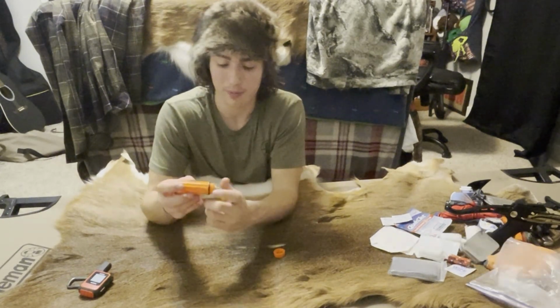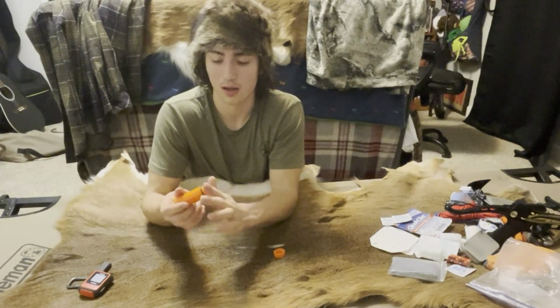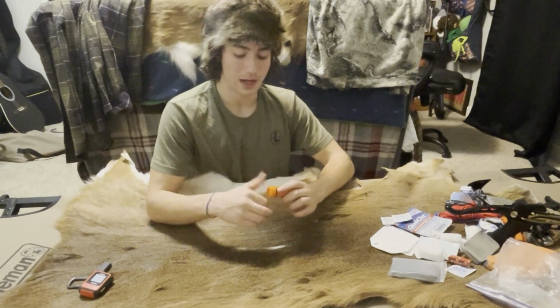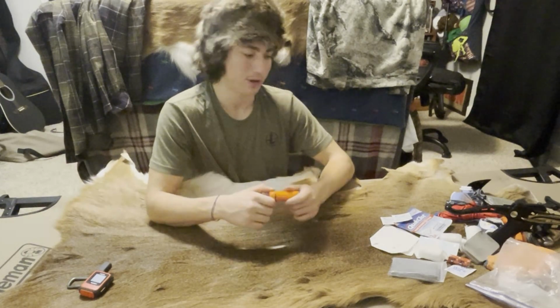In this is just matches and then the little striker thing. And then this is in a fireproof container. They make some that have whistles on them, if you're into that, I guess.